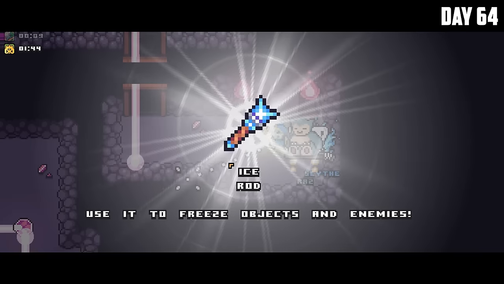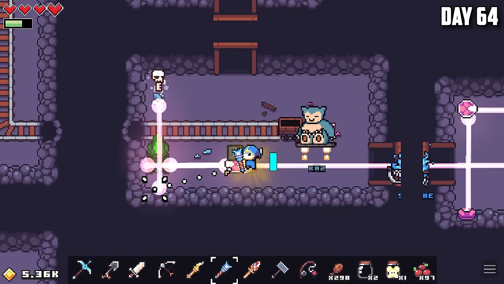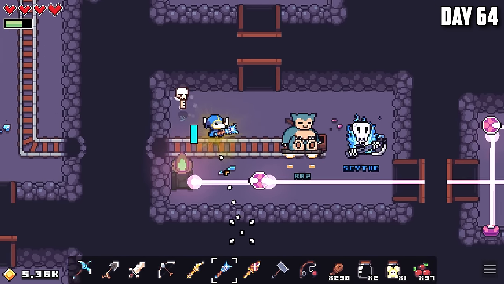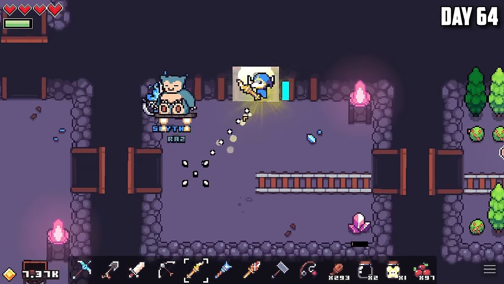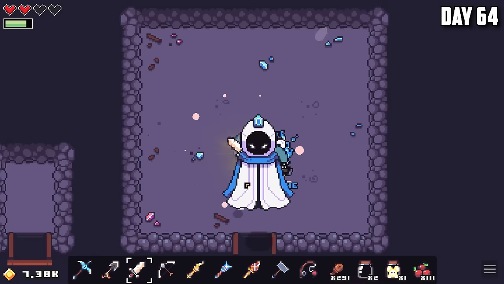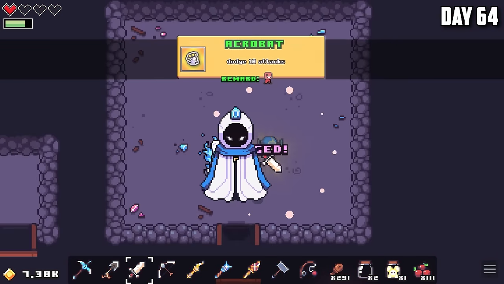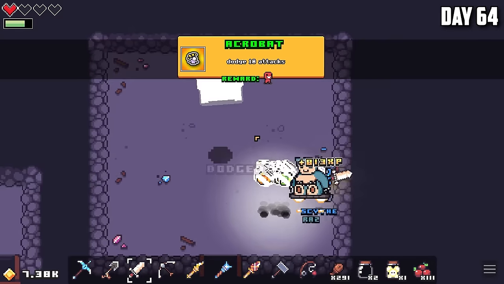Ice rods, use it to freeze objects and enemies. Using the ice rod, I then froze this fire that sent off light in all directions, melting the frozen key. Right, let's have this boy. This boss turned out to be by far the easiest one of them all. In the process, I earned the achievement for dodging 10 attacks.